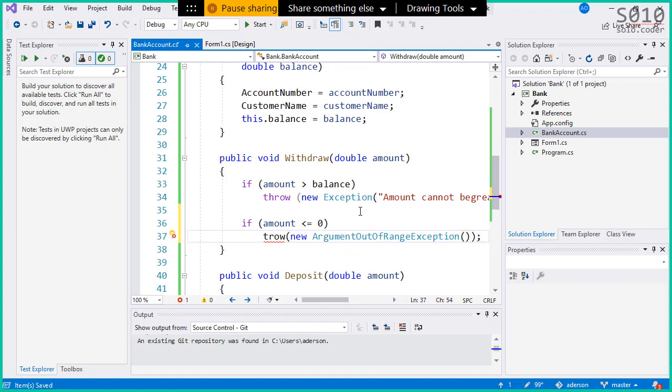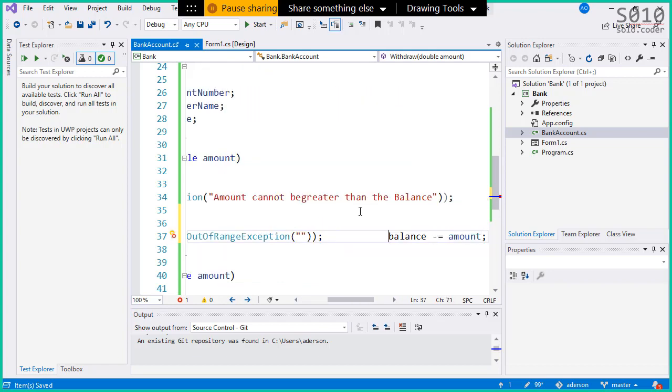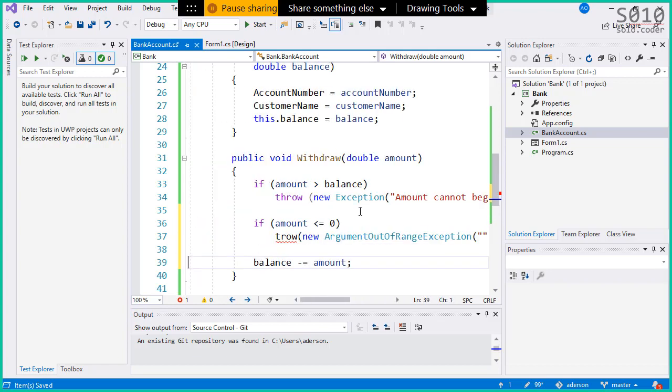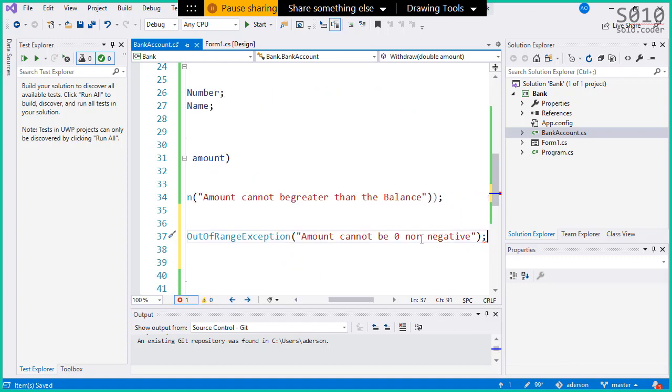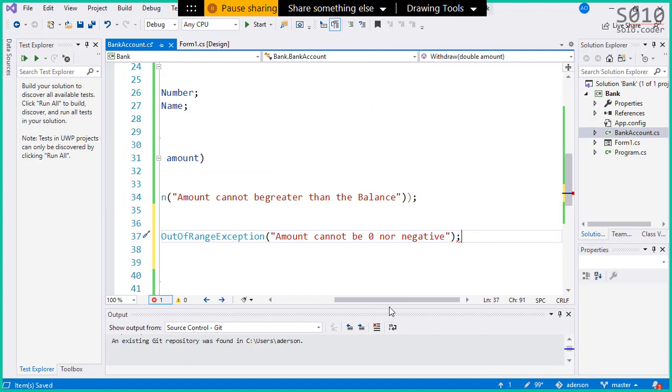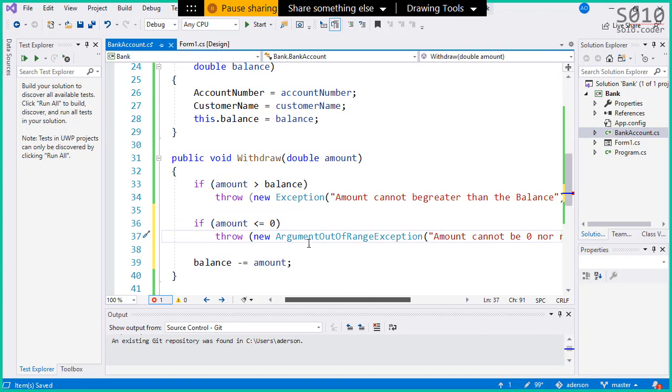I can put a message here, okay? I'm gonna say amount cannot be 0 nor negative, okay? Amount cannot be 0 nor negative. Okay, so we test the first case, throws an exception, the second case, throws an exception. If it doesn't fit any one of those, it will process the balance correctly.